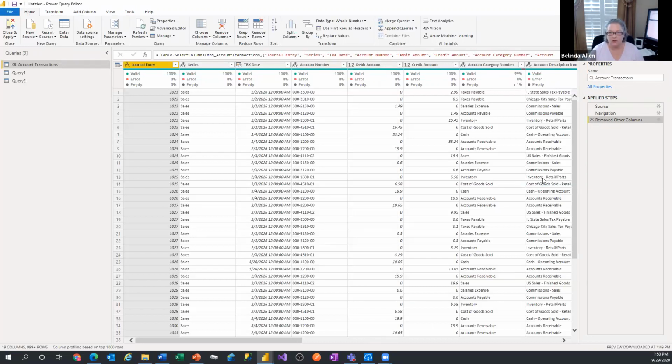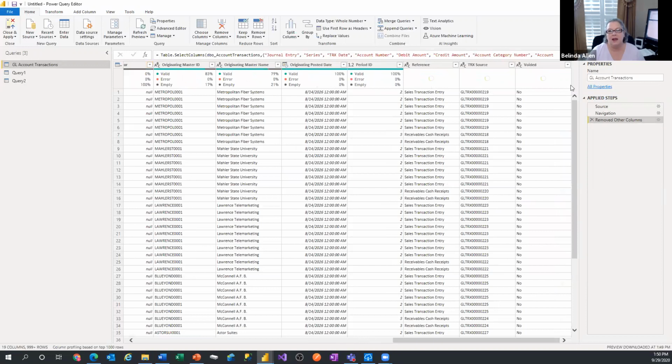So what I'm going to do now is a little bit of cleanup. I want to make sure I get rid of voids. You can have voids in the general ledger if someone enters in a batch in general ledger, a general ledger transaction. If you have the ability to delete transactions turned off, then they have to void it and it becomes part of history. So you might as well assume there will be voids and then go ahead and remove them. That would be true of all transactions.